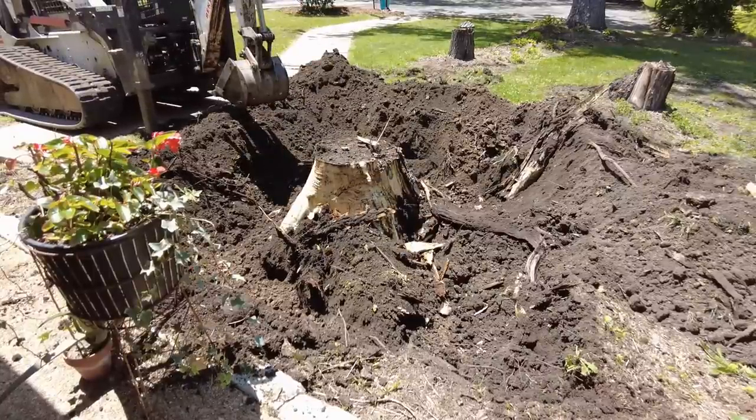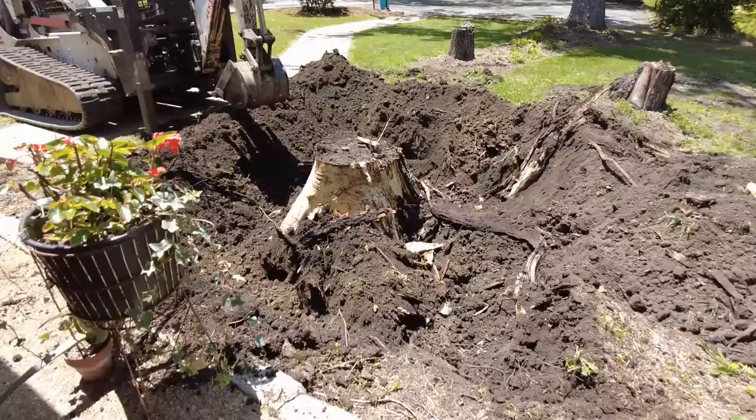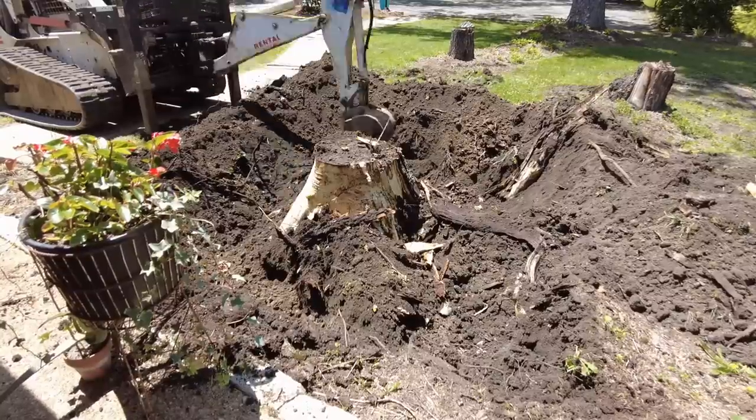Well, been at it 25 minutes since I turned the camera on. And you can see it's putting up quite a fight. That's a tough old stump there. Big, huge roots. The roots are as big as a lot of small trees. It's just going to take a while. I think I've got all the outer roots cut off. There may be a big tap root or something like that. It doesn't seem to be budging yet.